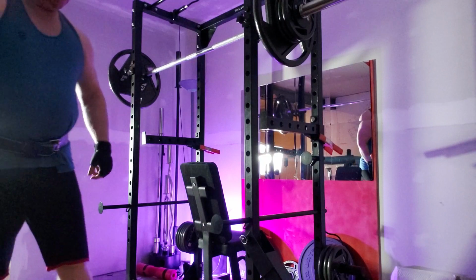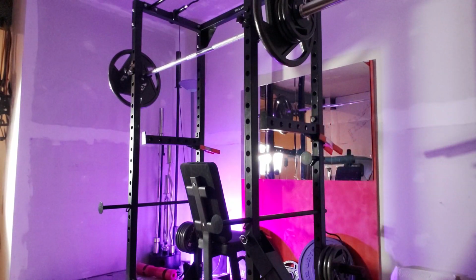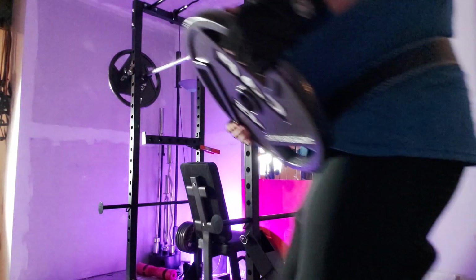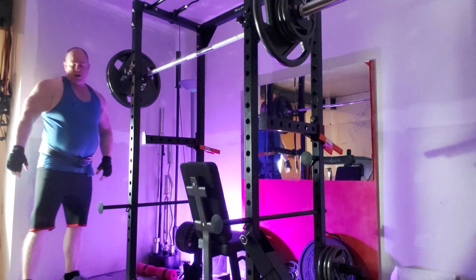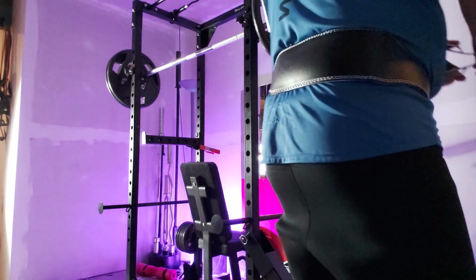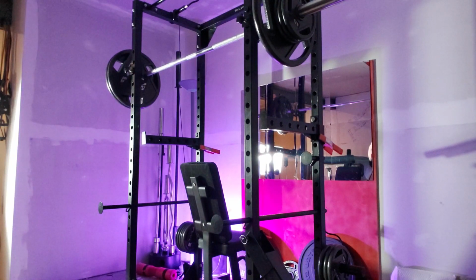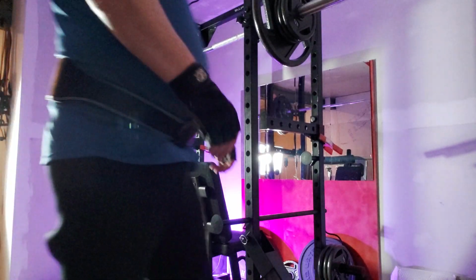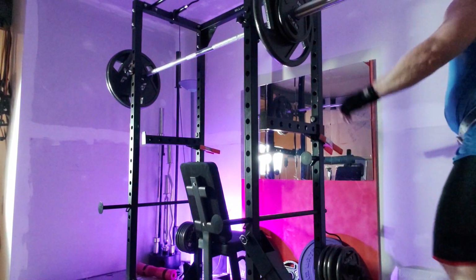So don't let people give you shit if you're taking a long time between sets. If you've got a training partner that's rushing you, there's a good chance that motherfucker's not making good gains. There are different approaches, right? One could say, hey, I'm gonna get as much volume in as I can in an hour. Or the other might say, I'm gonna get a good warm up in, then I'm gonna lift heavy, rest, recover, and then go at it again. That's a little more old school, I think.